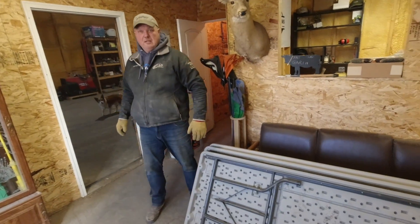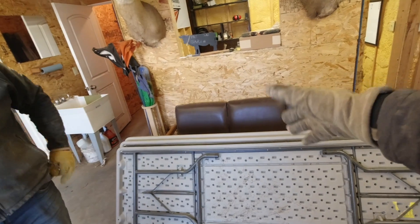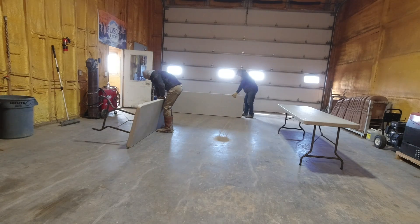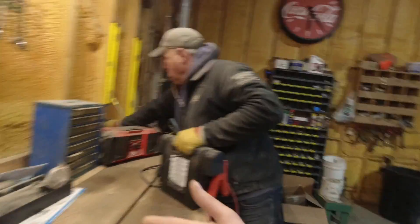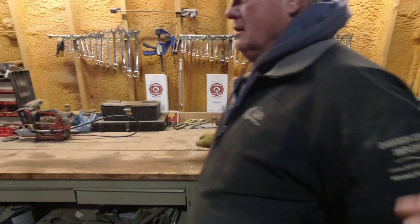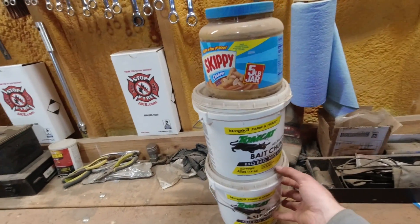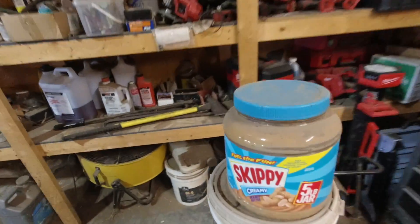Brian over here has got two kids that like to buy and sell stuff for pennies on the dollar — they have garage sales and they take our tables and chairs, and then when we need them they're not here. So now because our tables haven't been returned, we have to clean this bench off for the first time in years. Dad used to put the food out on the bench, but then it got too cluttered. We'll move the rat bait — people probably don't want to be pulling their food out next to some rat bait.